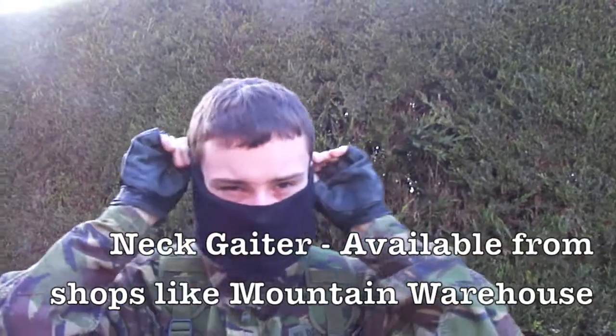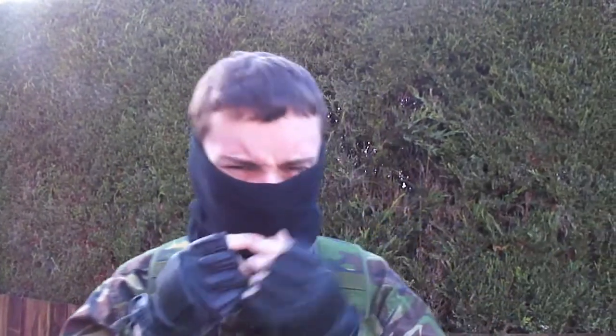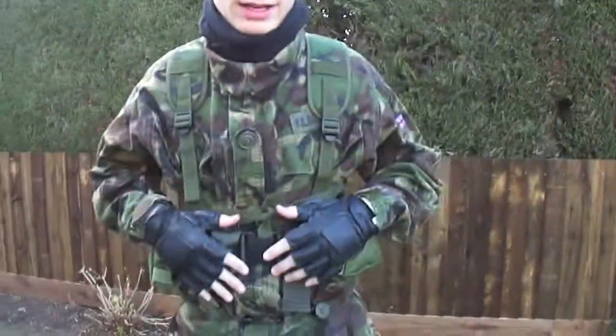This is not any special design, it's just a neck gaiter, which I prefer wearing to a balaclava or anything like that. It's very breathable, you can just take it off whenever you want. You can take it off while you're wearing your goggles and helmet. It's very good, like I said, breathable, which is the most important thing. Right, okay, as you can see now, we're moving away from the head and down the body.